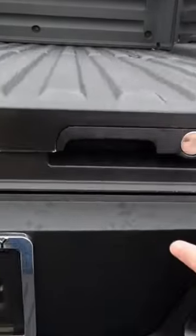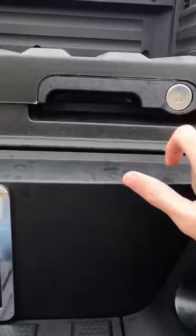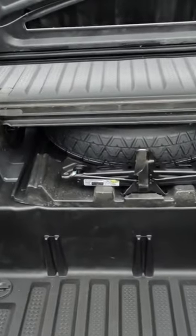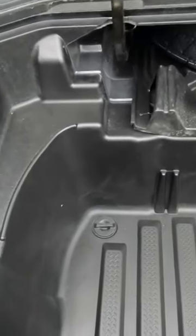But there's also another reason. You have the lockable bed trunk right here. So with the bed trunk, you can obviously lock that. That's good in this day and age because people like to take anything they possibly can. And the harder you make it to gain access, the better off you are.